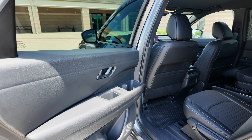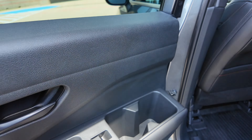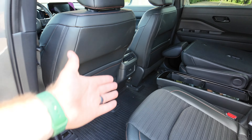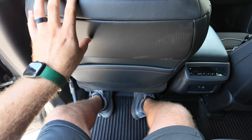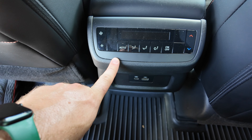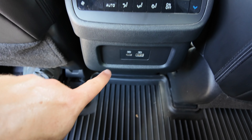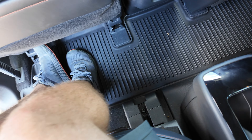Climbing into the back seat, one thing you won't get compared to the upper trims is a sunshade. But look at these two giant cup holders right here — you even have space down there as well. It's a fairly spacious back seat. Sitting behind where I normally like to sit — I'm five foot nine — I've got good knee space and good foot space. We even have our own automatic climate control back here; you can control your temperature and fan speed, have it on auto setting. And there's a USB-C and USB-A charging port, and it's totally flat in the middle even though we have all-wheel drive here.